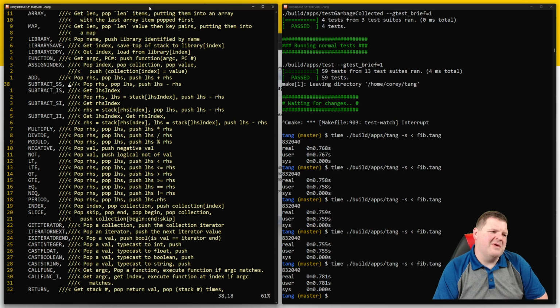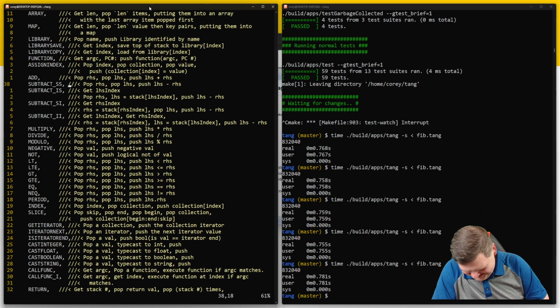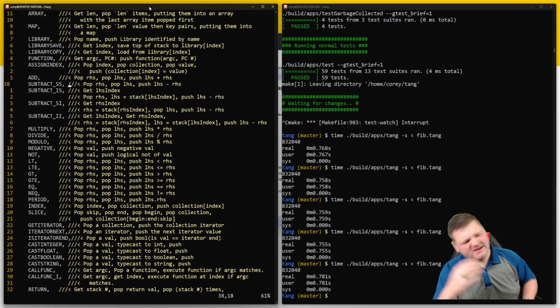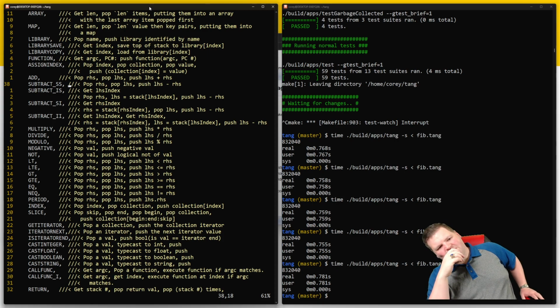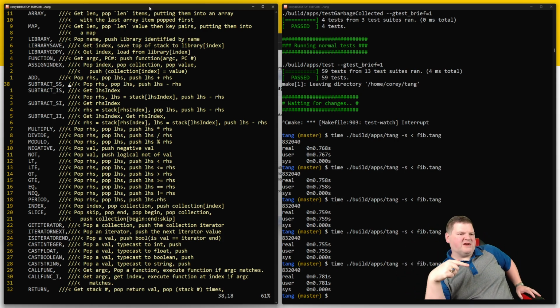Is that how we want to do it? It would be better to have a direct jump than, I mean, I could just leave it as subtract, and then it has an extra opcode that says which pattern it is.